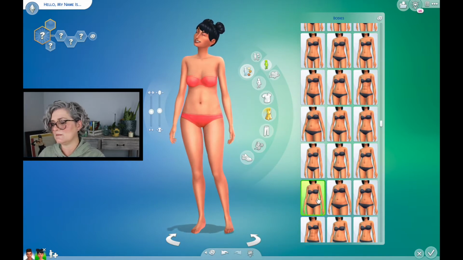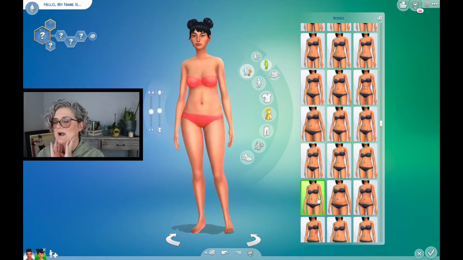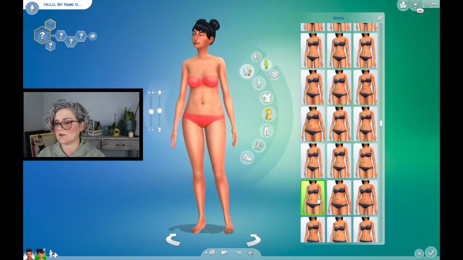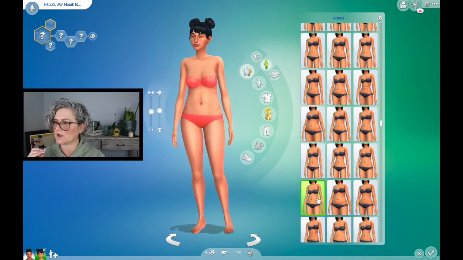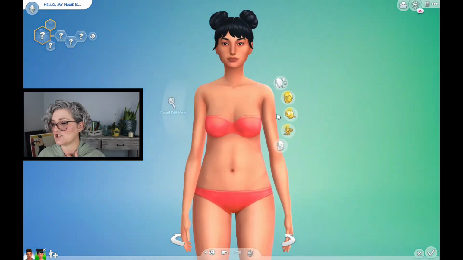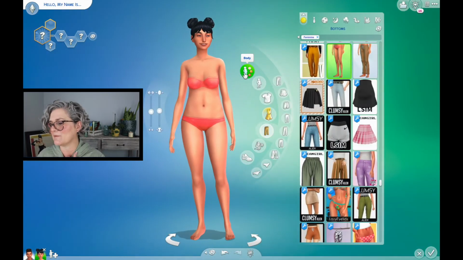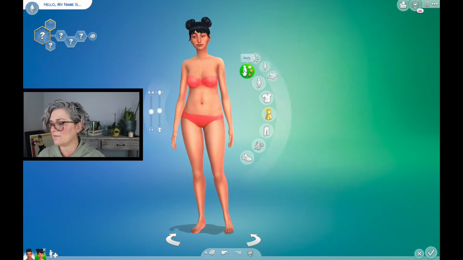If my sim looks different than sims in your game, the reason why is I have a preset overlay on my sim that's new. I just downloaded it. I want to say it's butter-ish, butter something. It's really pretty. I like it a lot. It's very Maxis matchy. If you are interested, I will try to figure out exactly which one it is and provide a link for it.